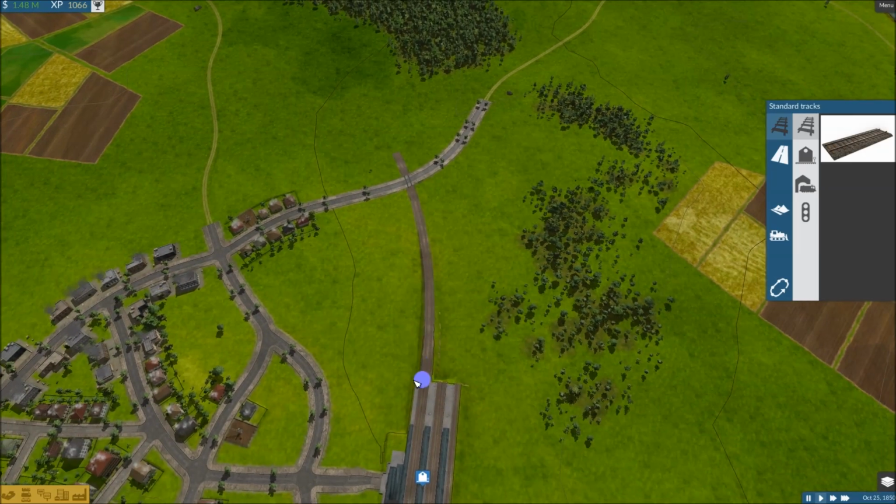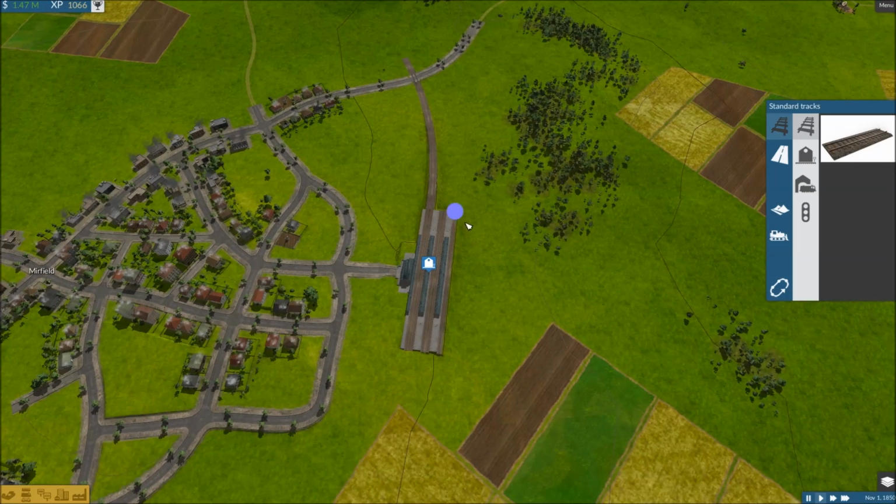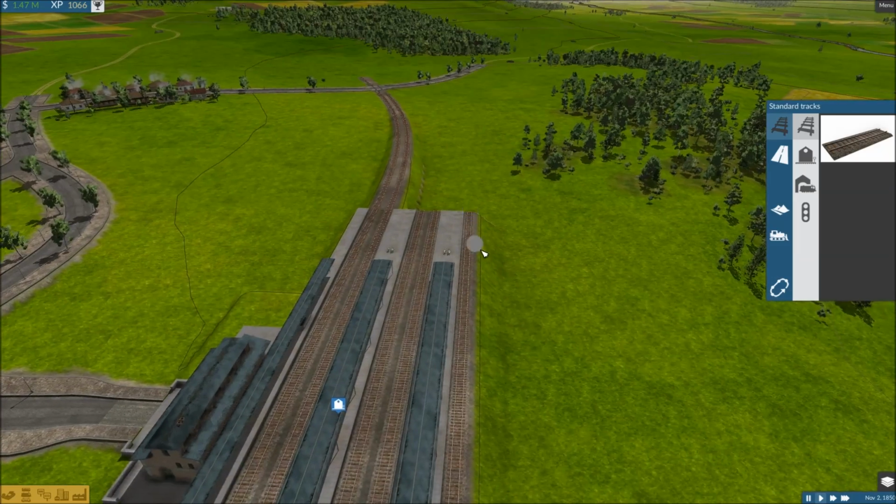So we'll just take advantage of the fact that we can still maintain a really good speed. See, when you pull out the speed indicator, the tighter your curve, the slower your speed, obviously, right? So I want to make it nice and fast. That means you'll have less traffic building up in the stations. I want those trains out of here.